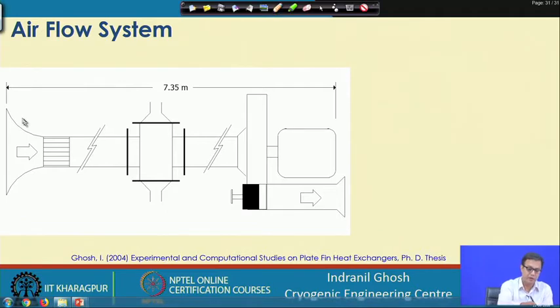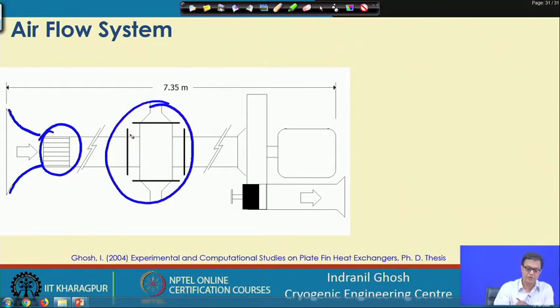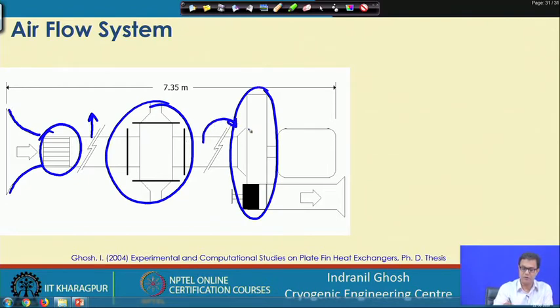Here we have again a bell mouth air entry, then this is the test section, here we have the flow straighteners, this is the heat exchanger, generally a plate fin type exchanger. Depending on the geometry, most of the time you will find that this test section is a rectangular cross section, and here this is the blower, and the transition from rectangular to circular is generally done at the entry of the blower. This is the motor of the blower, and at the exit of the blower we have a flow control to test it at the different Reynolds numbers.